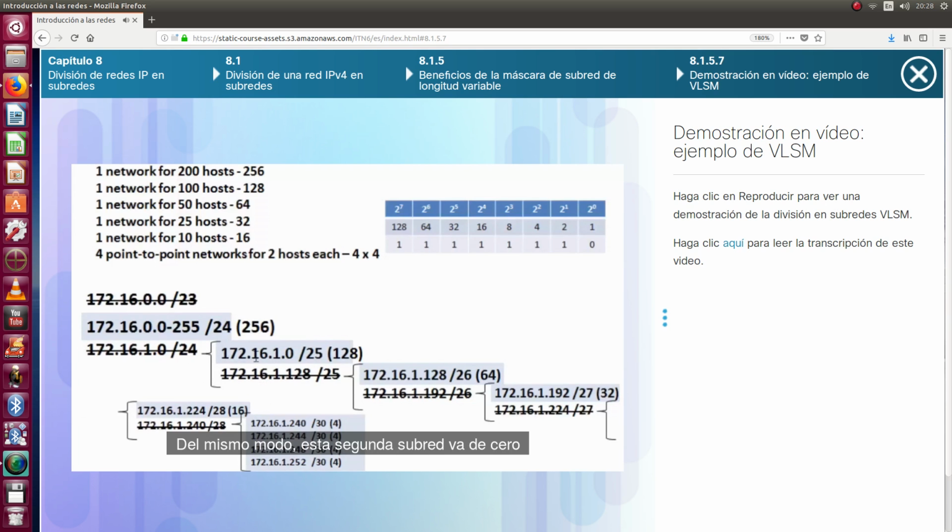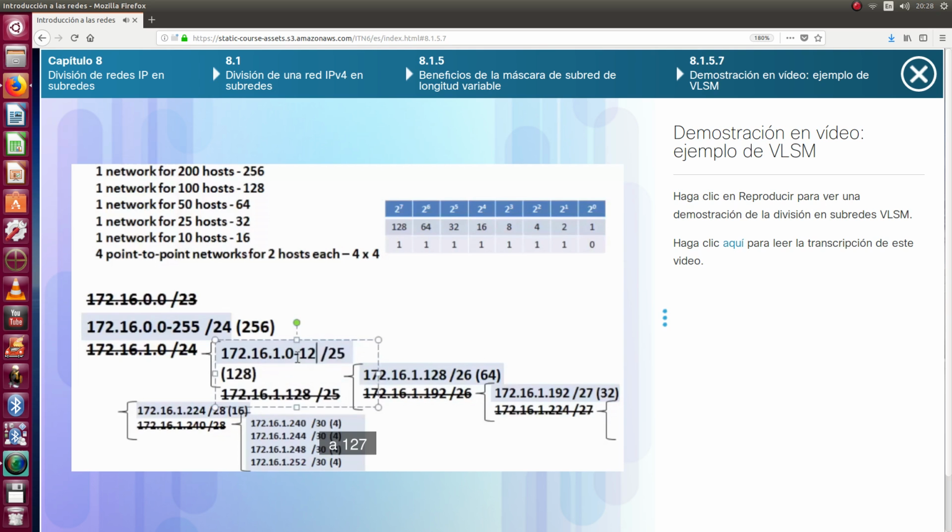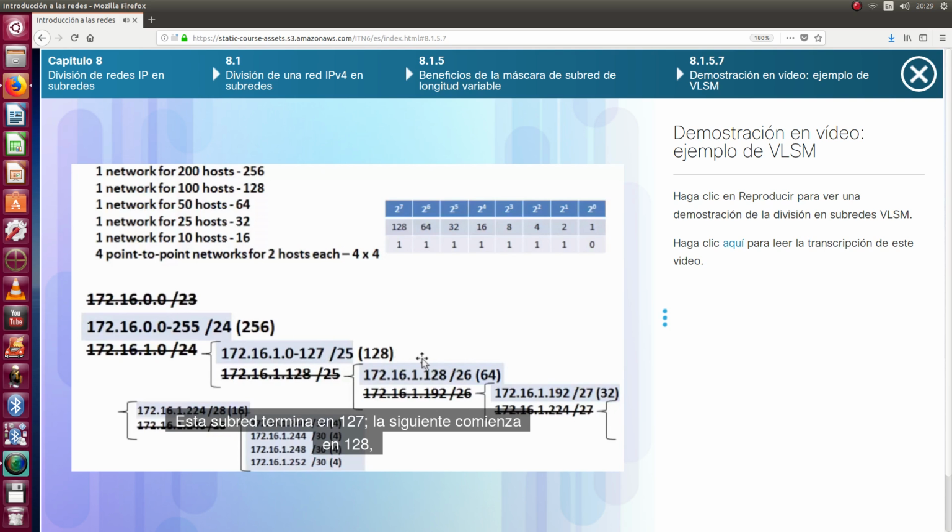Similarly, this second subnet goes from 0 to 127, and we can see that from host 0 to 127, the next subnet at 172.16.1.128/26 has no overlap. This subnet ends at 127, the next subnet begins at 128, and so on and so forth.